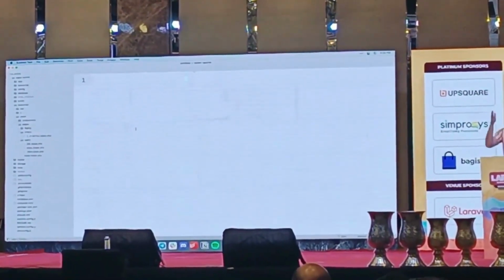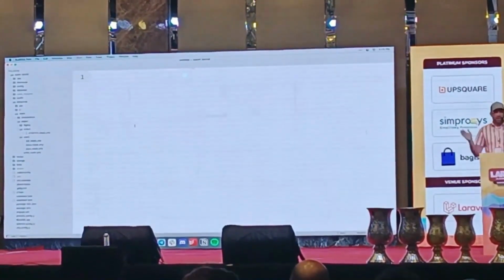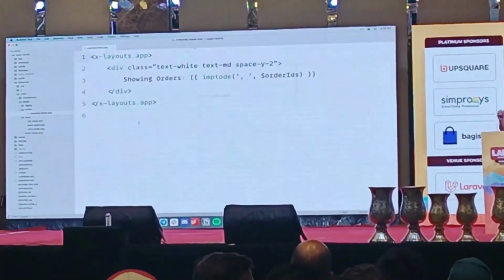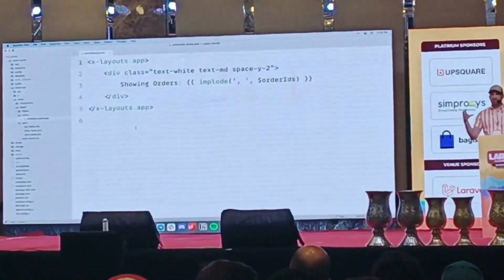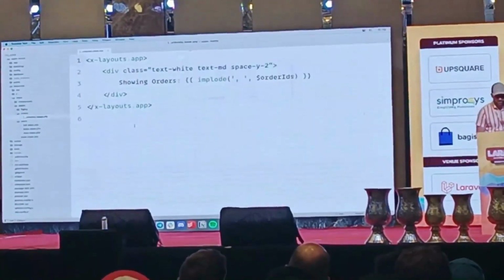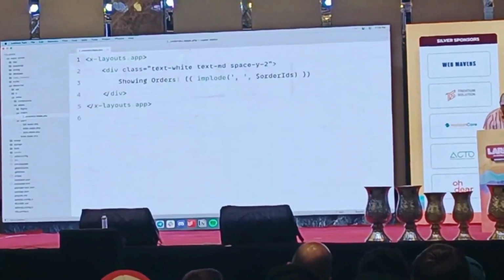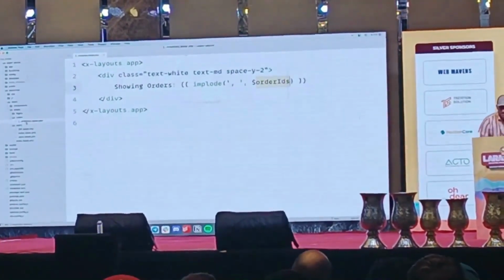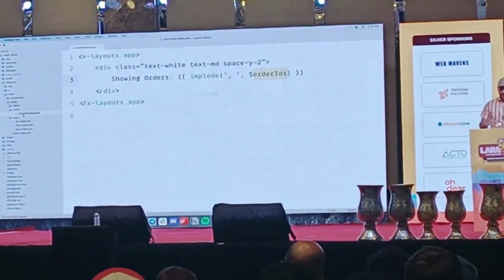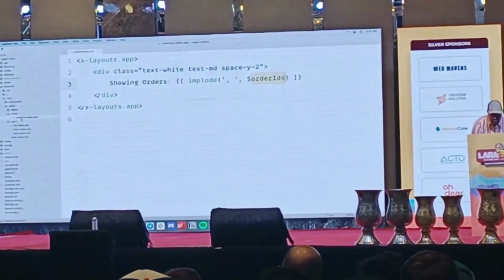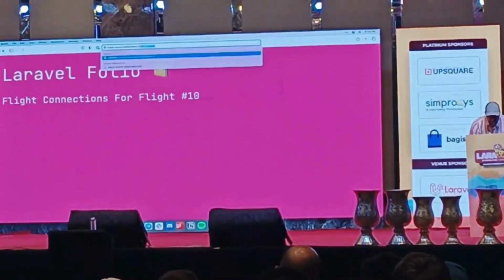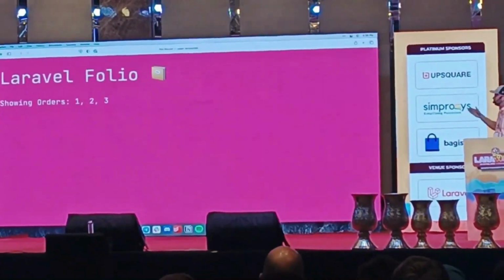So I can say orders /1/2/3 or whatever, and I'll get all of that injected into the template as an array. If we look at the template, you can see that I'm showing orders, and I'm just going to implode all those order IDs, and then we'll just have the list of them there on the page. And you can see that it injected order IDs because I named the page, the thing inside the bracket, also order IDs. So that's why it injected the variable as order IDs. So if we hit this route, orders /1/2/3, we see orders 1, 2, 3.